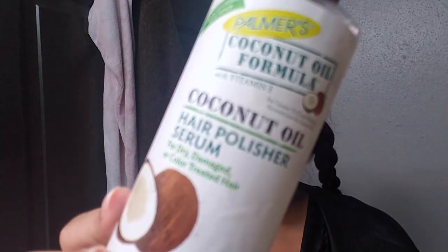I'm going to be using the Bumble and Bumble heat protectant and a hair serum by Palmer's. I actually got the Bumble and Bumble heat protectant in a Sephora birthday gift, so I never purchased it. I'm the type that straightens my hair usually like once a year, so honestly if these products aren't great, I wouldn't really know.